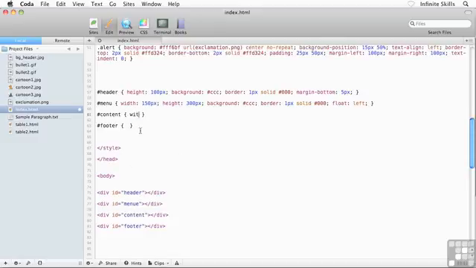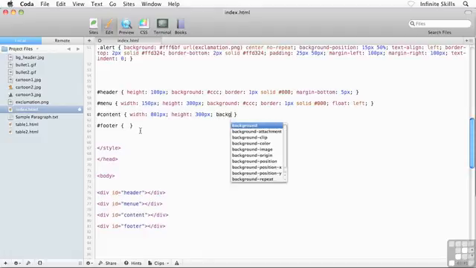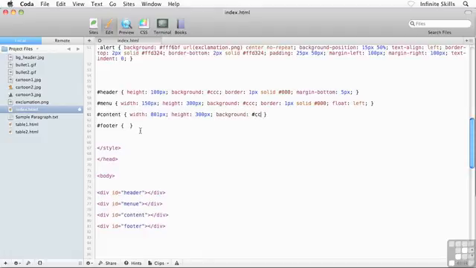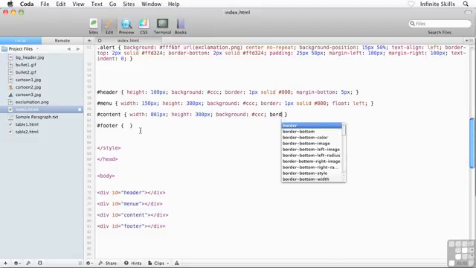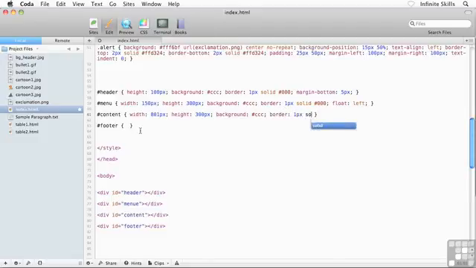The width on this fella is going to be 801, which might seem a little odd. 801 pixels. And let's see, the height on this guy, I'm going to set to 300 pixels. There we go. Background color, same as before, # CCC. The border is going to be the same, 1 pixel, solid. And I'm going to go with the black, # 000. There we are. What else? Well, I want to float this guy. There we go. I'm going to float him to the left as well.